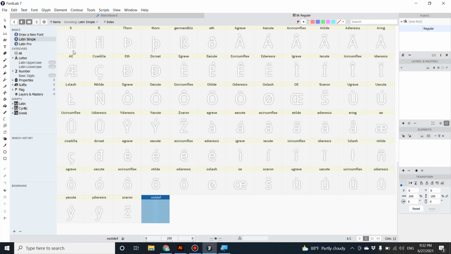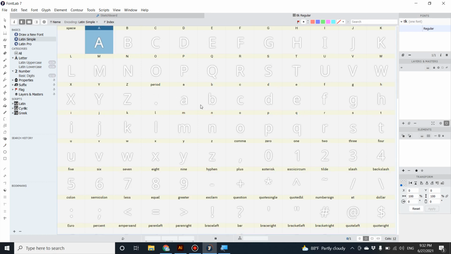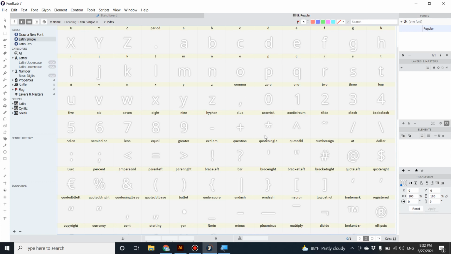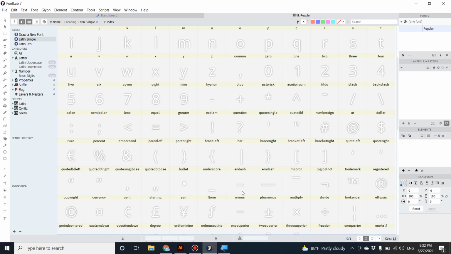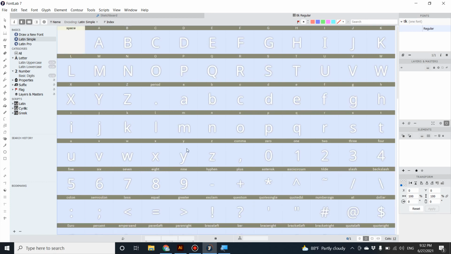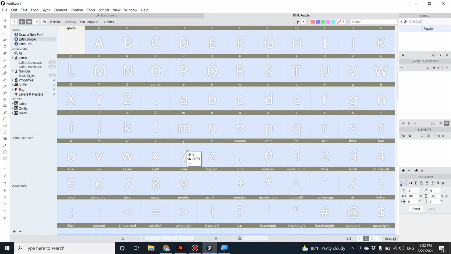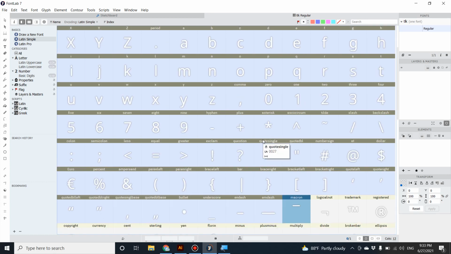But we will work on the minimum character sets that I give you on Google Classroom. So it's going to be around this. You just select all the characters that you're going to use in your fonts. In this project, it's just the minimum character set, by ASCII. So select the first character that you want to create, and after that hold down shift on your keyboard and select the rest of the characters, and then just press enter.